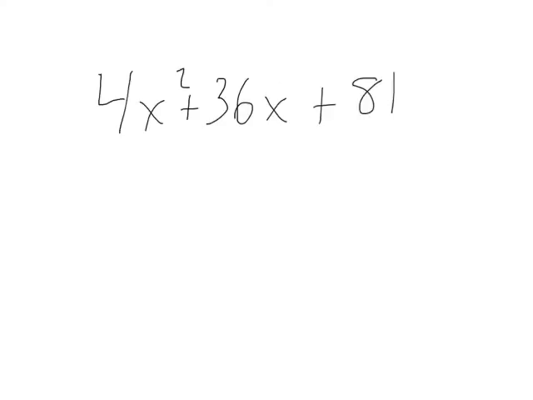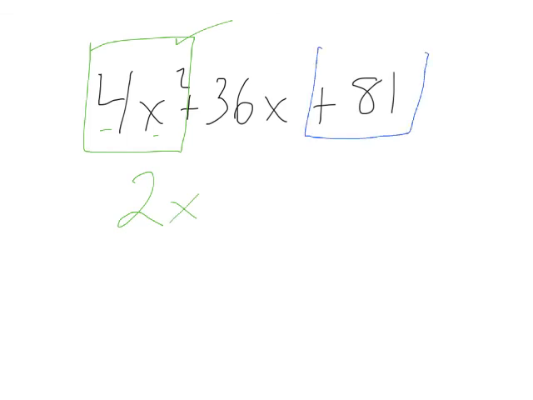Here's one that is very much more challenging. Again, in order to use the perfect square trinomial factoring method, I look at the first term. Is it a perfect square? Well, 4 is a perfect square, and x squared is a perfect square. So yes, it is, and it has a square root of 2x. I look at the last one. 81. It's positive, and 81 is a perfect square. That's 9 times 9. So now I ask myself, 2x times 9 times 2. 18x times 2 is 36x.